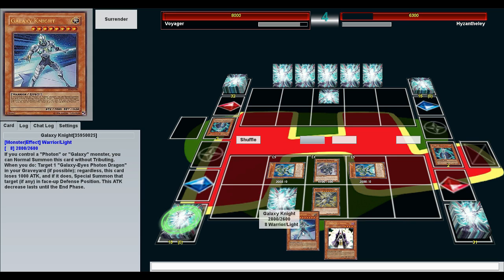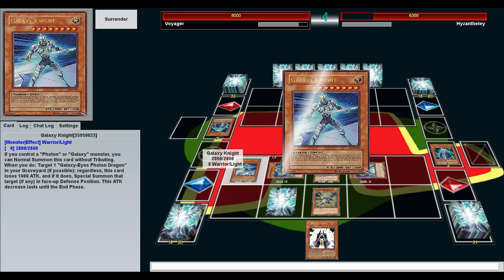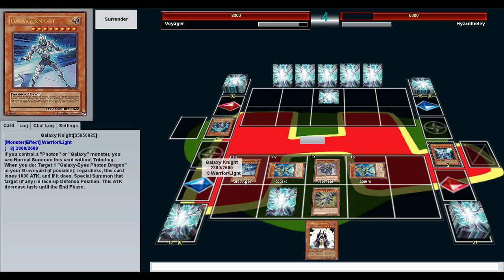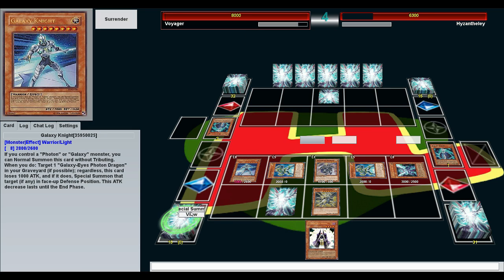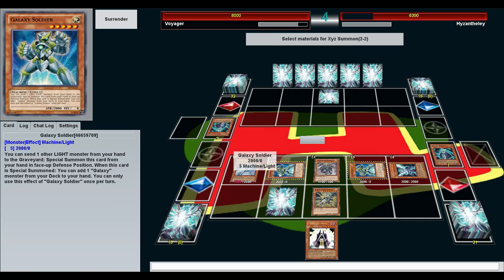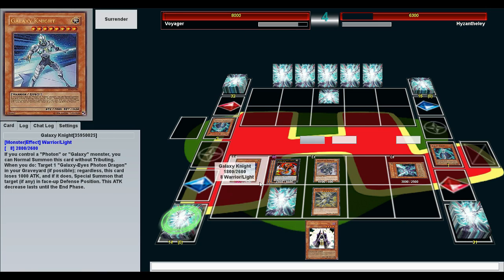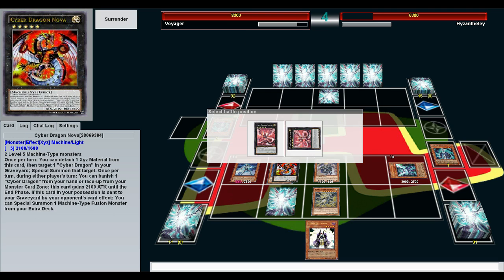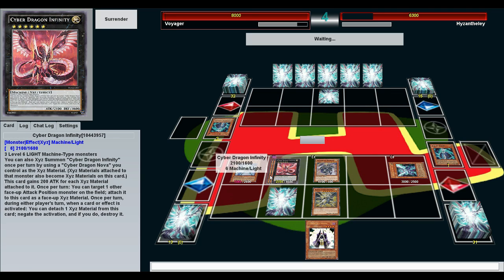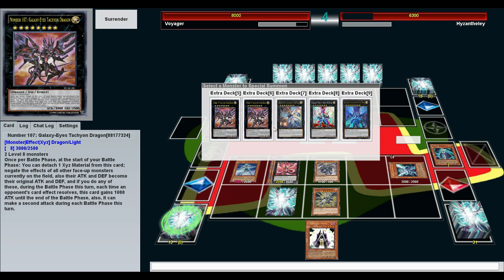So here's the cool thing. If you control a Photon or Galaxy, you can normal summon this without tributing. He's 8 stars. And he will summon a Galaxy-Eyes from your graveyard. Bada bingo. So let's go ahead and make that dang old nemesis of mine. Which, I mean, I can't not make this, because this is useful just in general, because you could special summon it and then normal summon Galaxy Knight. And then we'll make these two.